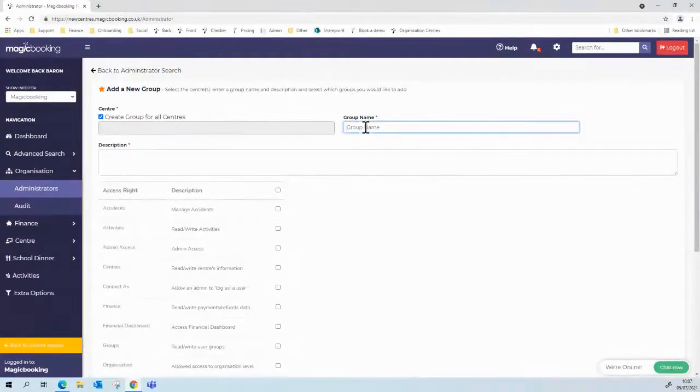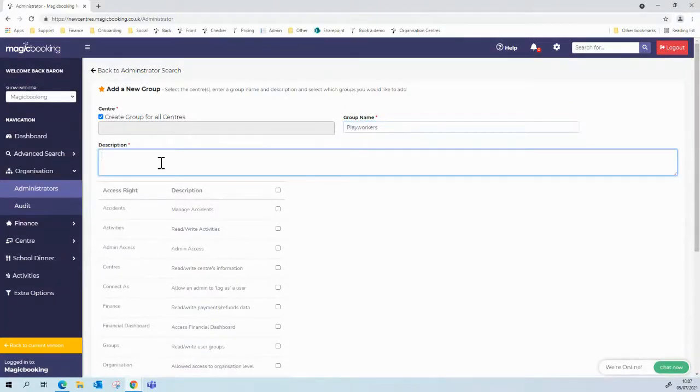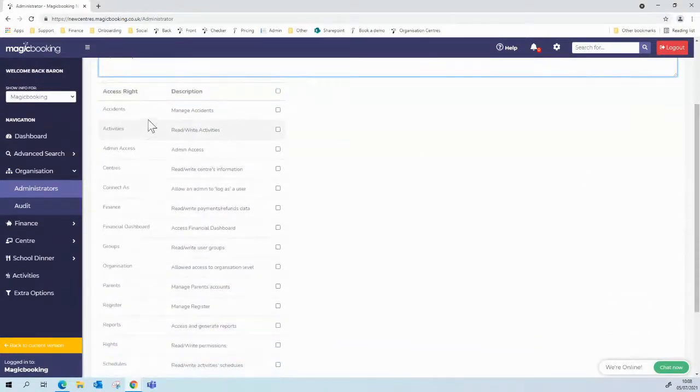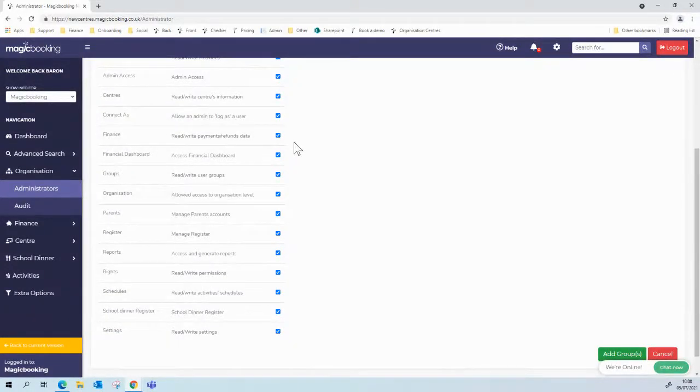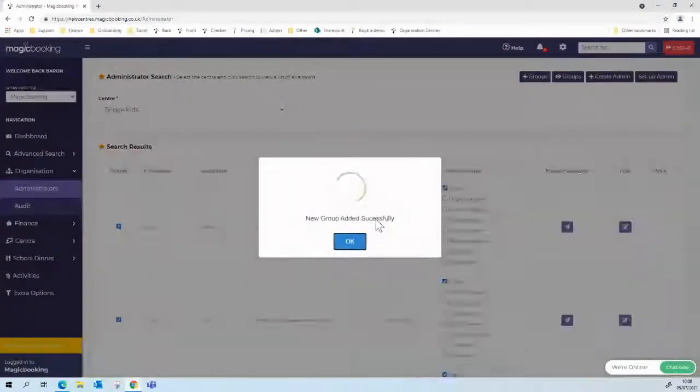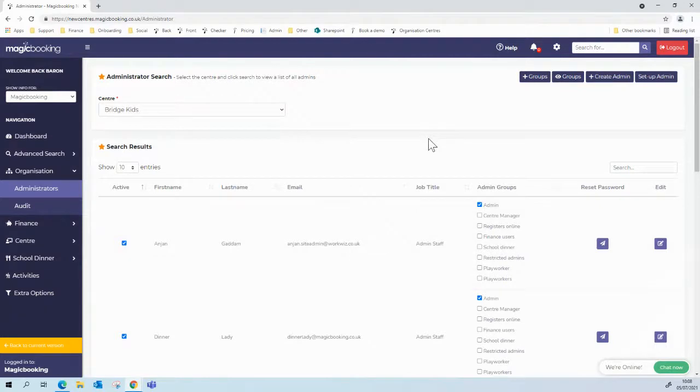So if I wanted to create a group now that were for play workers, for example, I would be able to restrict that group only to my play workers, and I'm going to create it for all of the centers. Now, the description just gives you a quick description of who this group is for. If you wish to, you can outline who your play workers are and add that to your description here. Next, you've got your areas of access. Of course, you just need to tick or remove a tick for anything that you do or don't want your administrators to be able to access as you would previously. And then you can go ahead and add your new group. So I've just added a new group. That would mean now that I can go ahead and create my new administrators and assign them to the group.